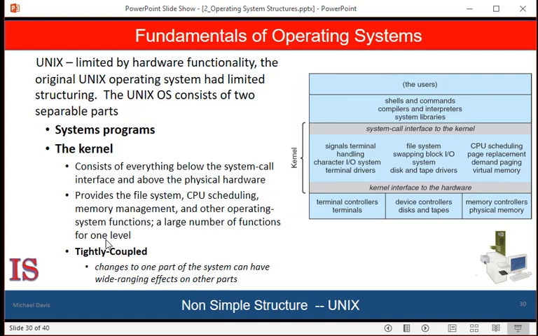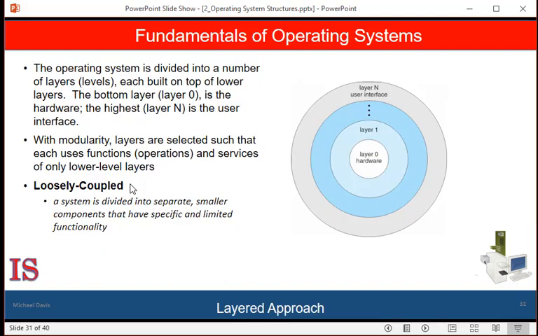The monolithic approach is often known as a tightly coupled system because changes in one part of the system can have wide-ranging effects on other parts. Alternatively, we could design a loosely coupled system, such as a system divided into separate, smaller components that have specific and limited functionality.